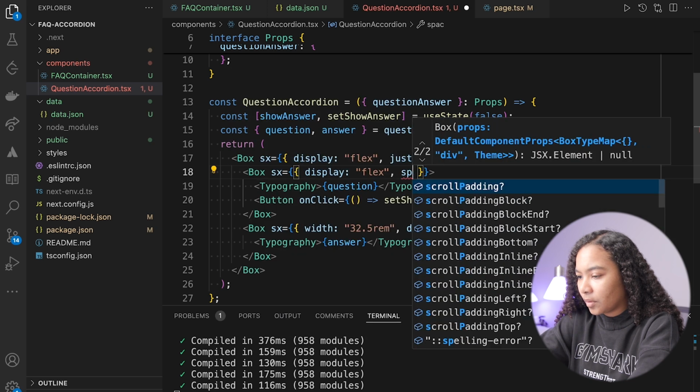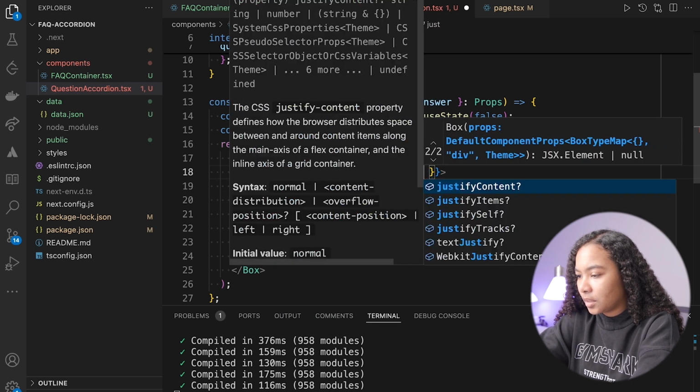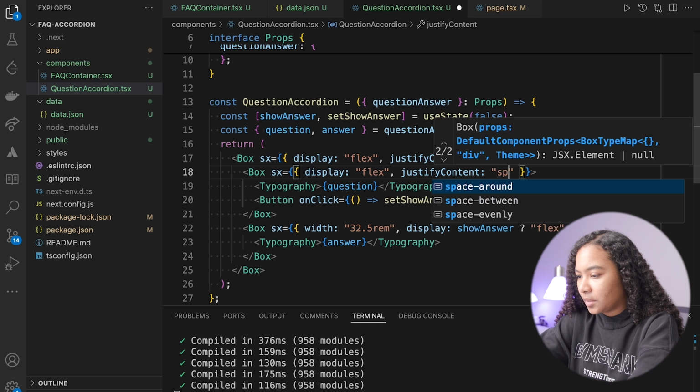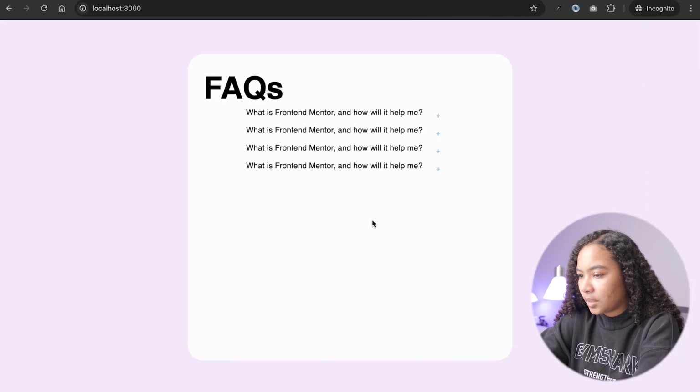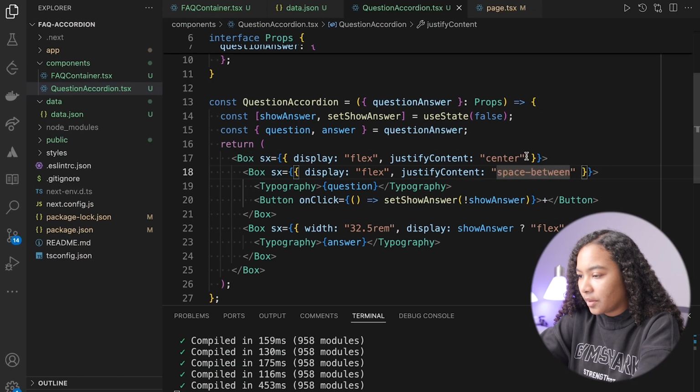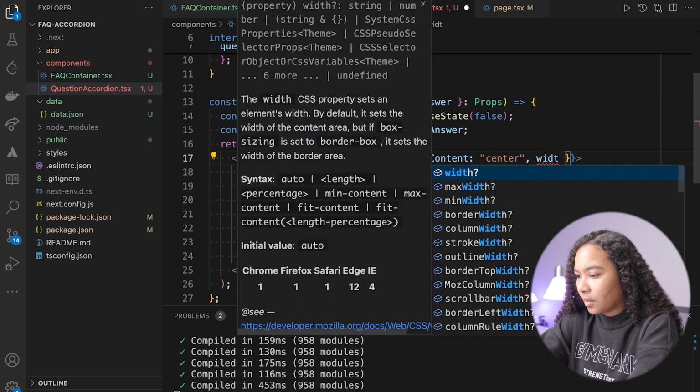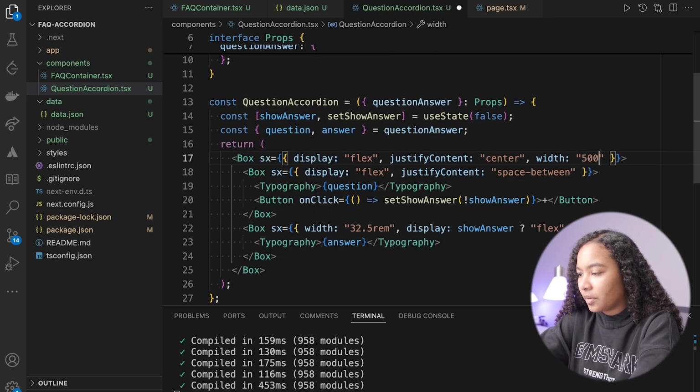Justify content, space between, and then we're gonna say width, oops, not width, it's gonna be 500 pixels.